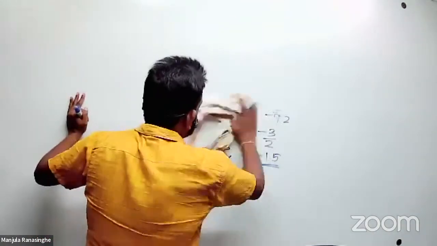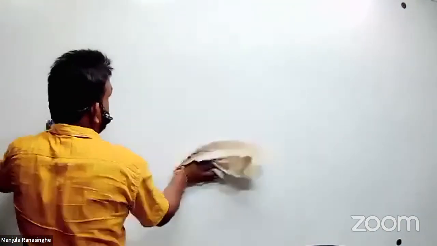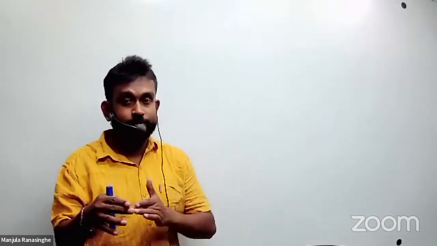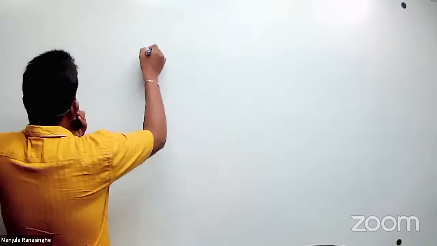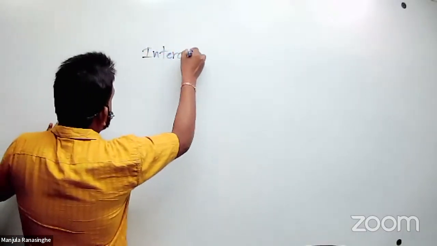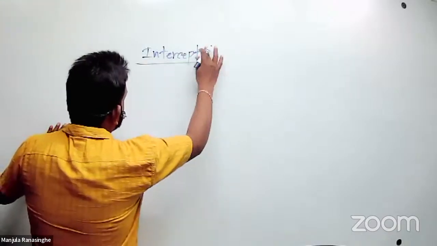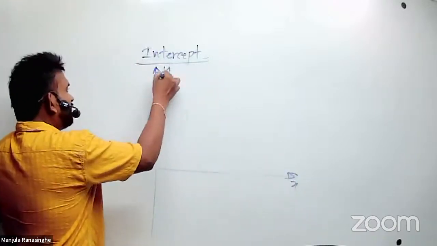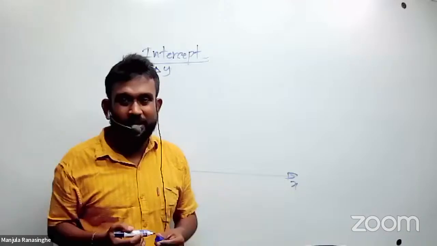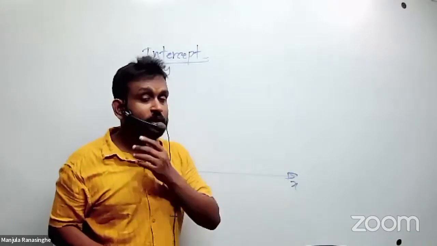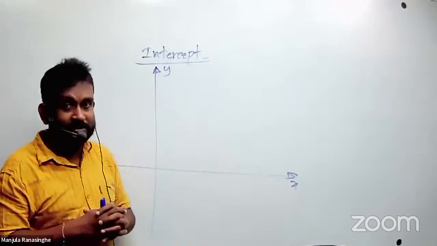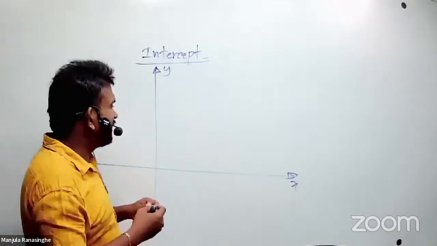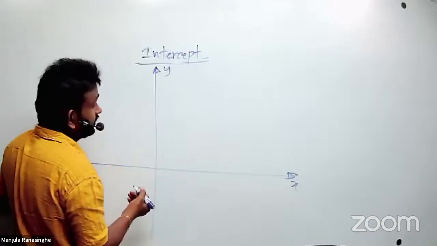Right. Now you can write down the concept intercept. Right, now we are discussing intercept. Listen to this. So gradient is like the inclination in the simple manner, right? Gradient more means inclination more, right? But intercept is not like that concept. Intercept directly we can identify through the graph.